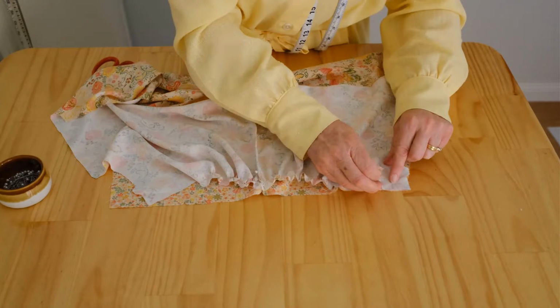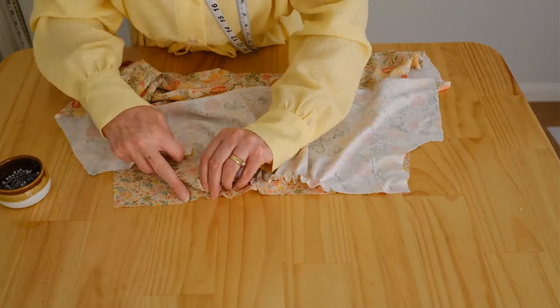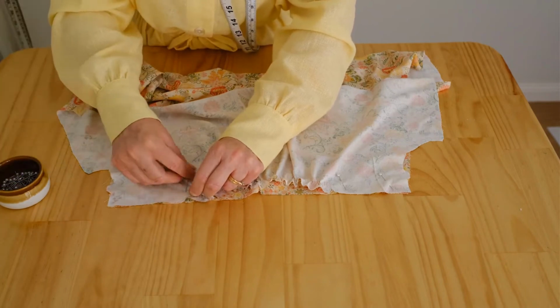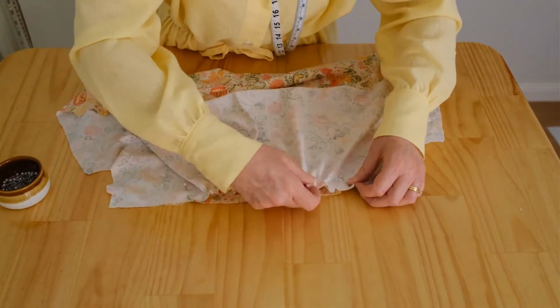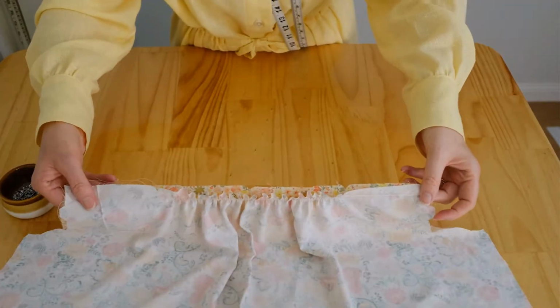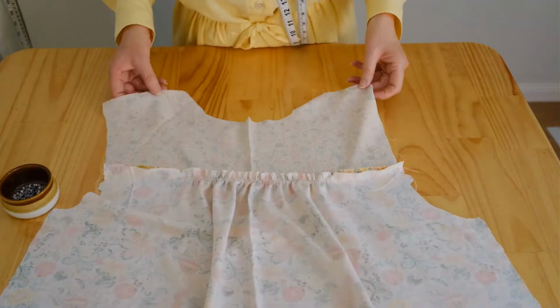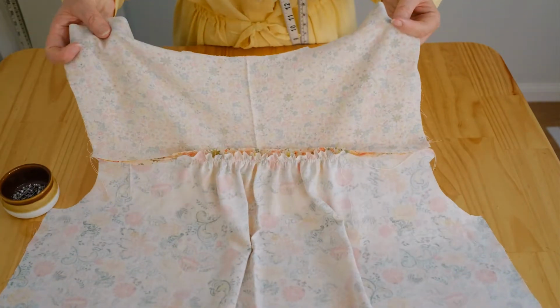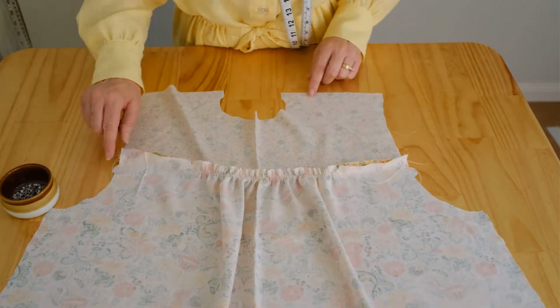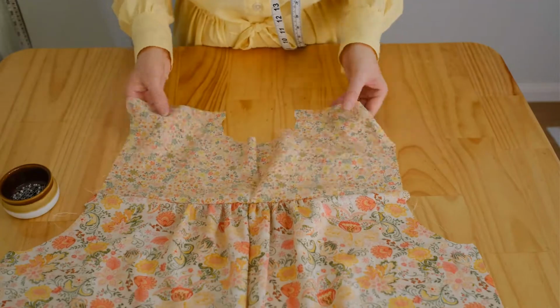So just pin the back section to the yoke right sides together and even up those gathers and stitch the seam together. And that's the result. Now we have the gathered back detail. Now your new back section will look like this.